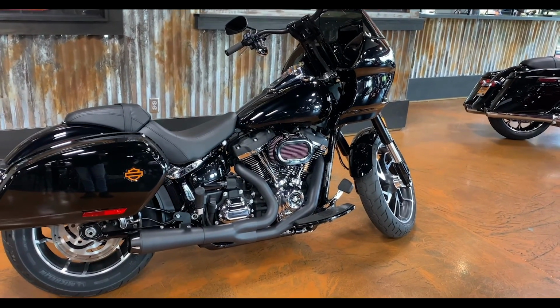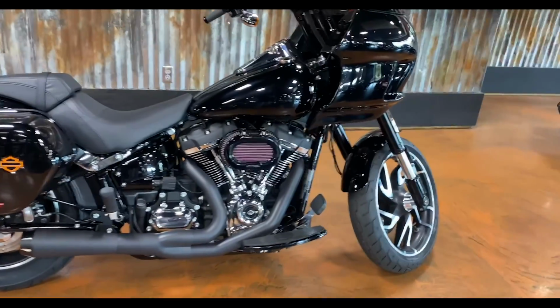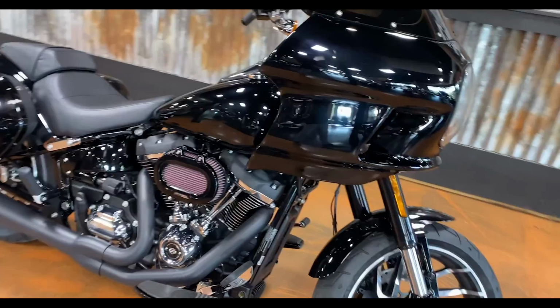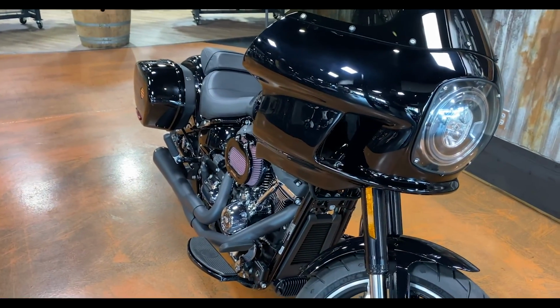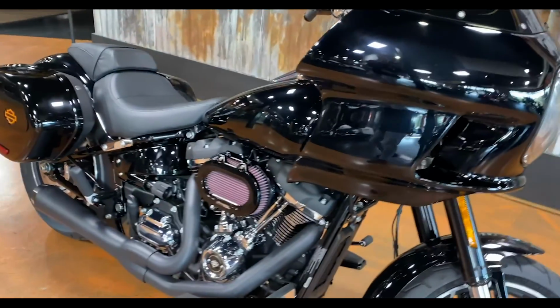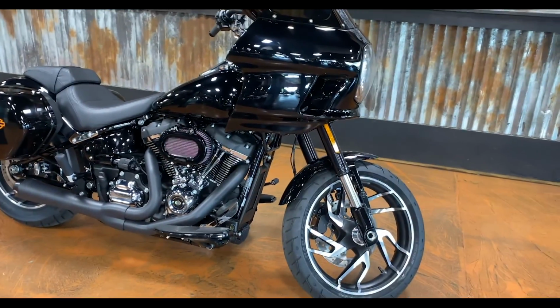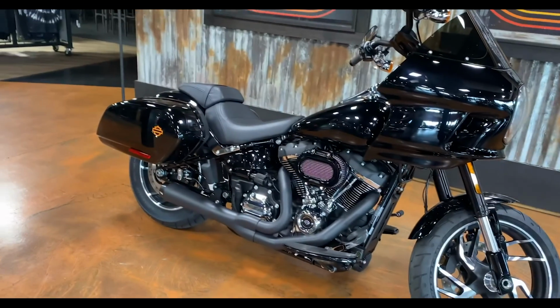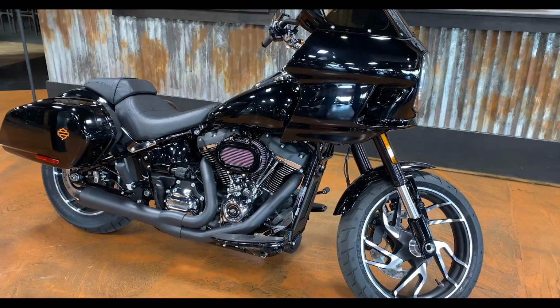Now, obviously, if money is no object, then yeah, we can go into the motor and go up to a stage 3 or something. We could do some Öhlins suspension. You could go crazy, but I'm talking out of a realistic budget. The bike as is is fine to me. But if I had the cash, I would do the wheels and do the seat. But you guys can let me know in the comments what you would do to this bike.